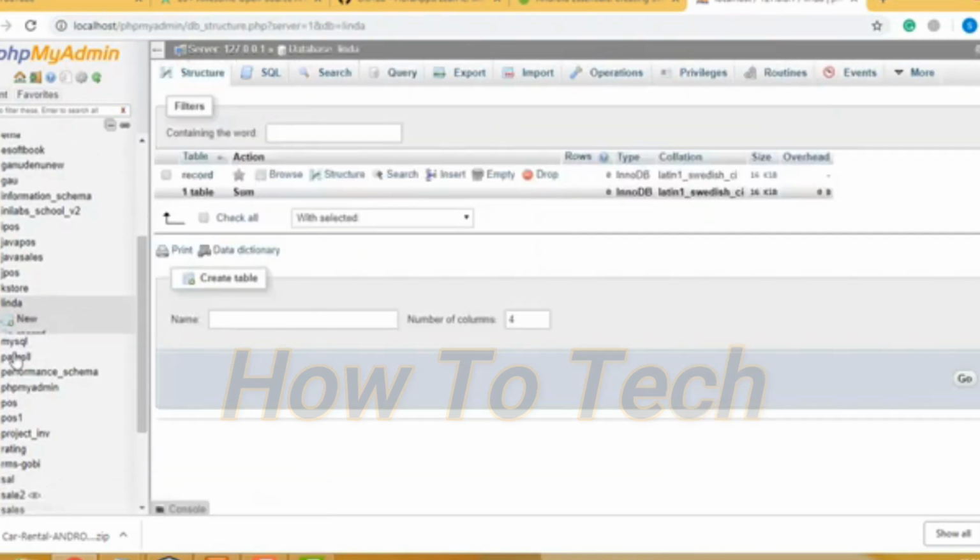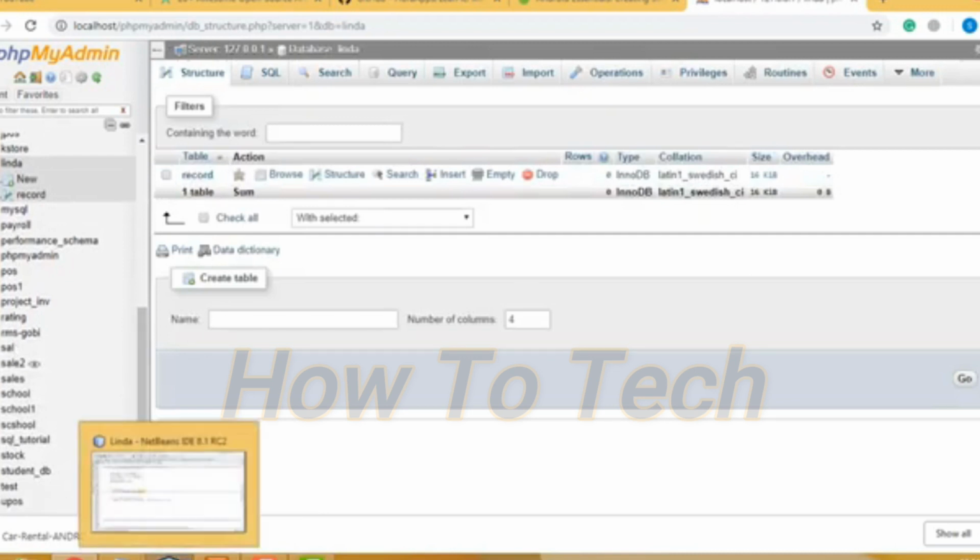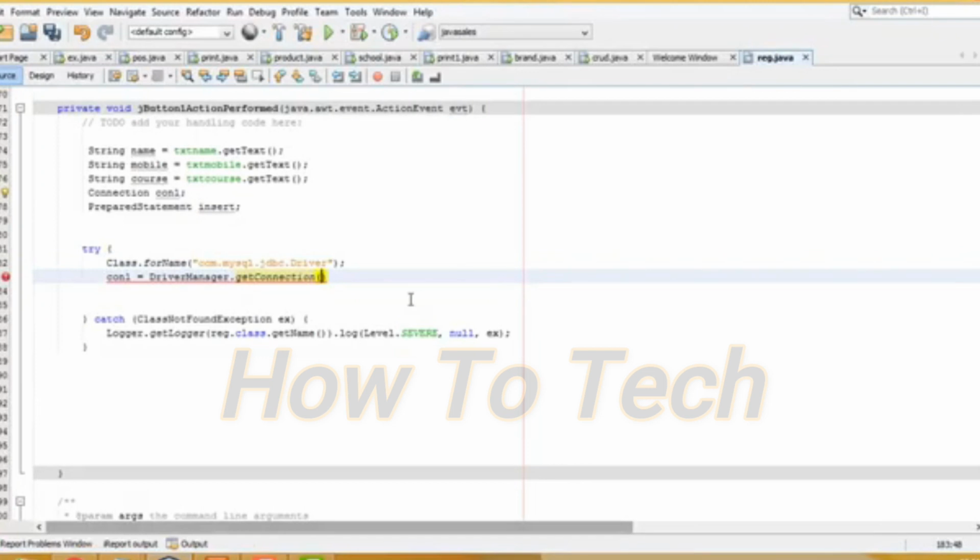Now you have to write like this: double quotation mark, jdbc colon mysql, then localhost. Inside localhost, you have to give the name of the database.